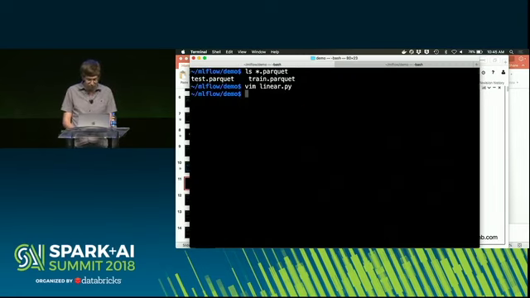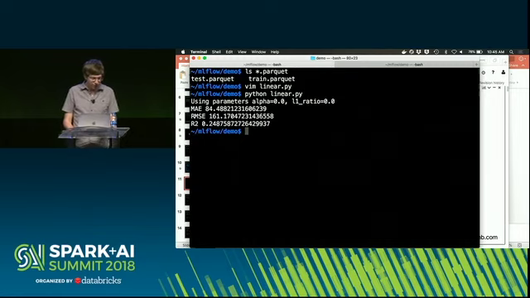So I've written my code. Now I can run it. I'm just going to run it with Python, and it ran and it gave me some result. I don't know whether these metrics are good or bad yet, but one thing I can tell you is this R² metric is supposed to show what fraction of the variance of the data I can explain using the model, and it's pretty low. It's only 0.24, so I think I can do better.